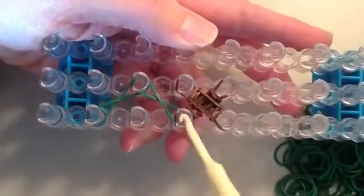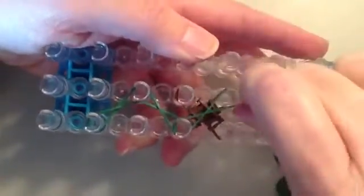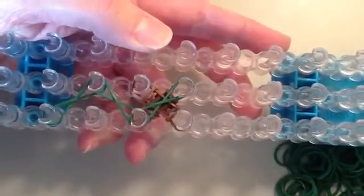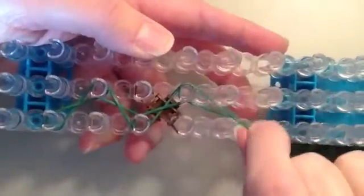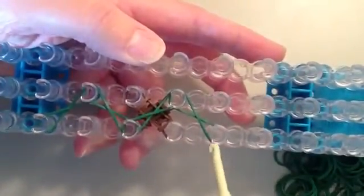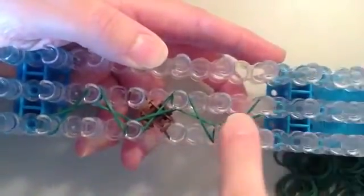Then next we're going to go back up diagonally to the right and twist. Again, we're going to go diagonally down and to the right and twist. And finally, we're going to go back up diagonally to the right and twist.